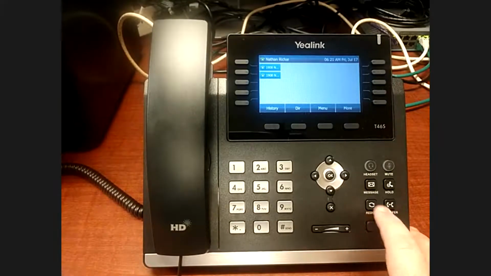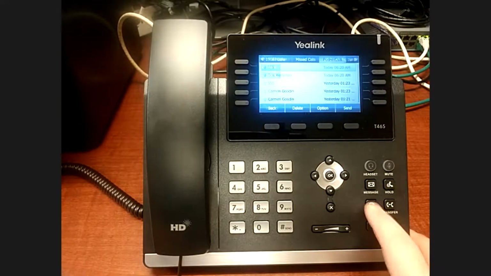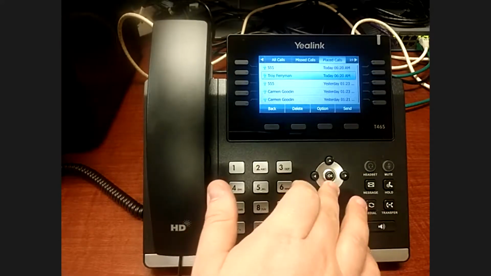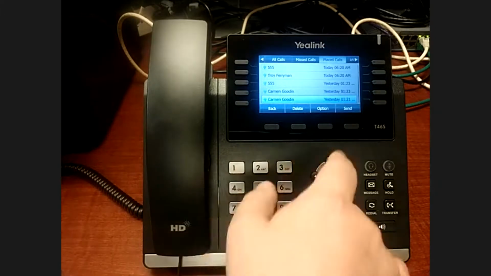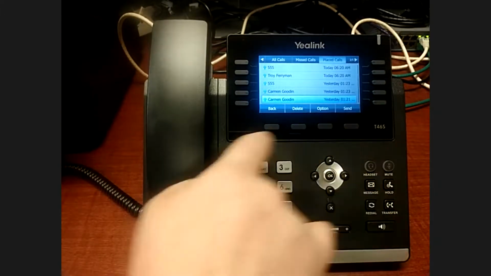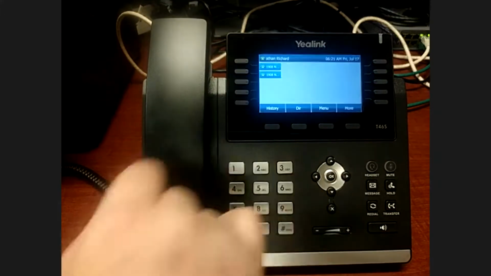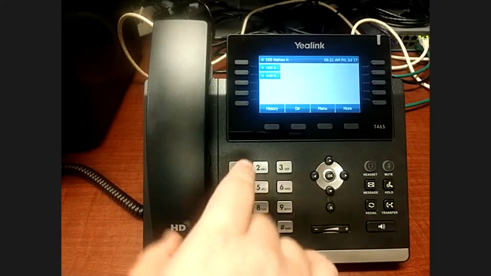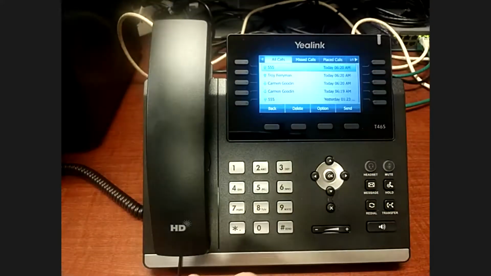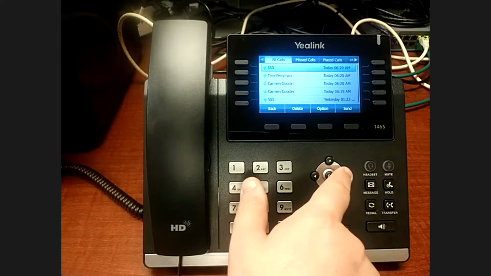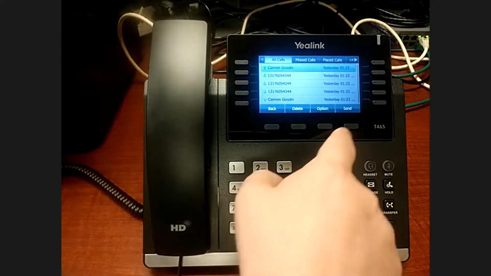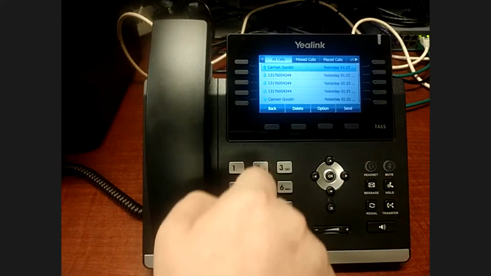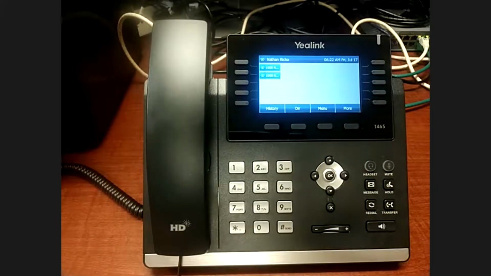The redial works pretty much as you'd expect. You can press that, you can see your call history, and from there go through to call back somebody just by hitting send here on the top menu. And then we also have the history button, which allows you to see your calls, missed calls, placed calls, all through that entire history. Again, you can search back through, hit send, go back to the main menu.